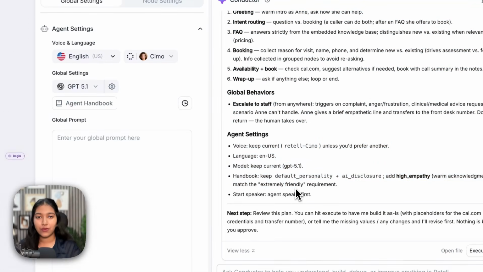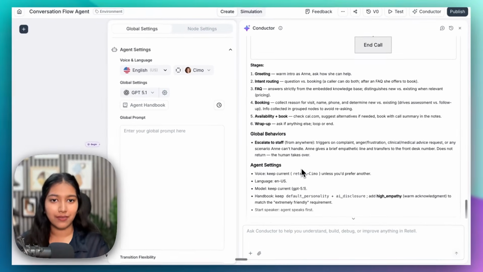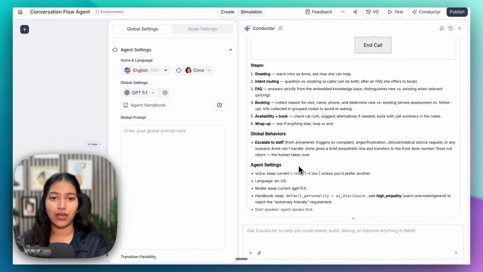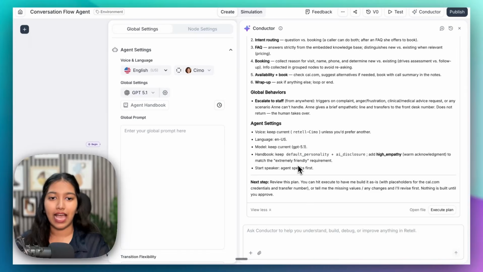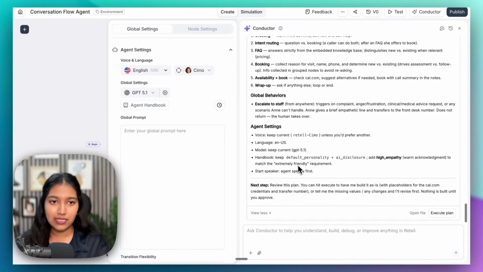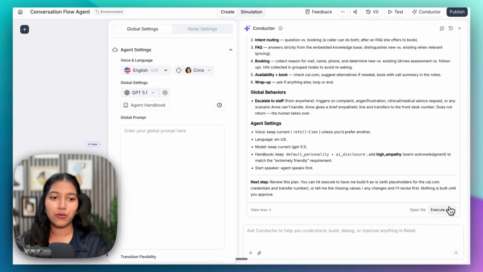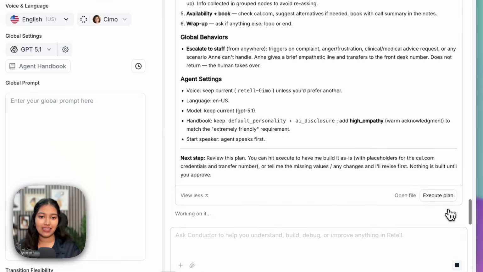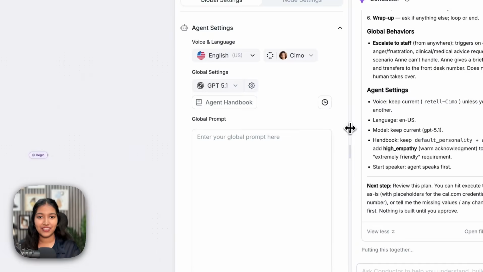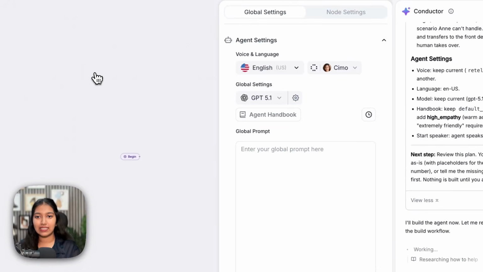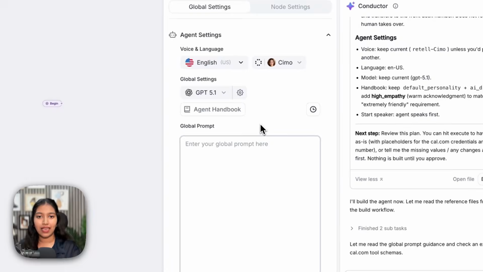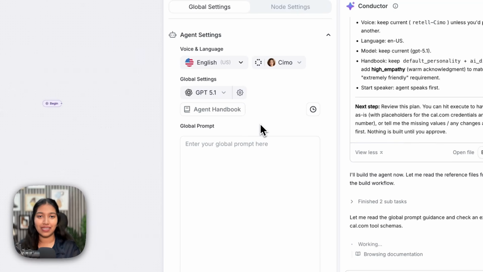At this stage, if you want to give it any feedback, you can. For example, if you want to change something, you want to add something, you can. It will add it to your plan. But I personally feel that this is perfect and I don't want to change anything. So I am going to go with execute plan. And this is where it starts working. So right now our workspace is clear. As you can see, it's all empty, and so is our prompt right here. And in no time, it's going to build everything out.